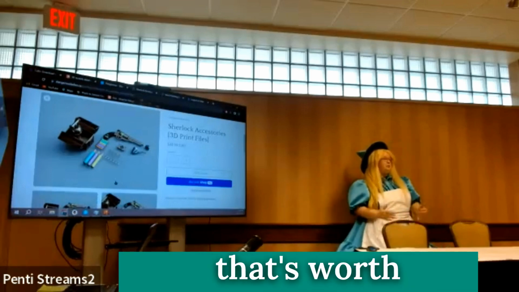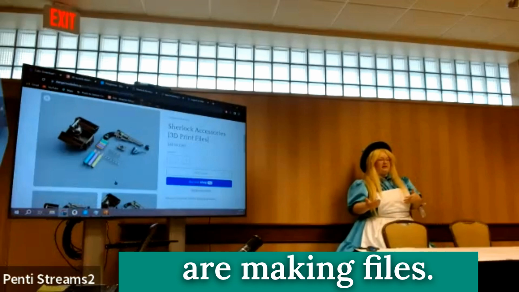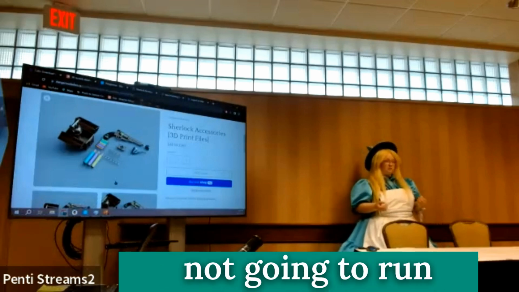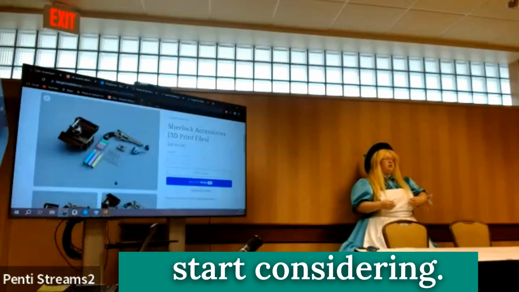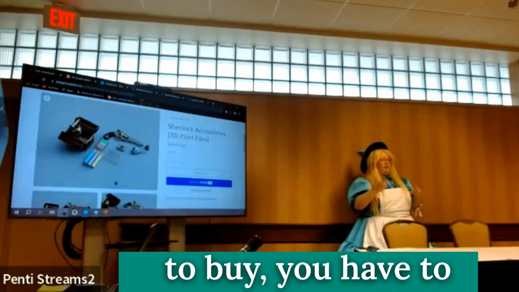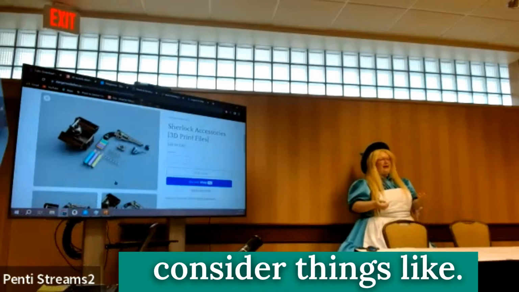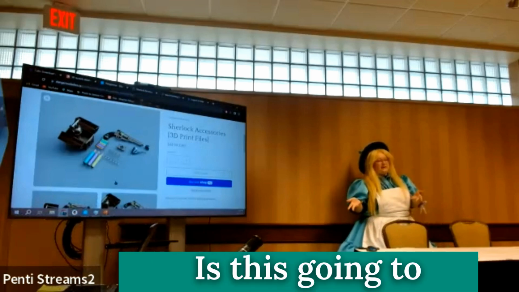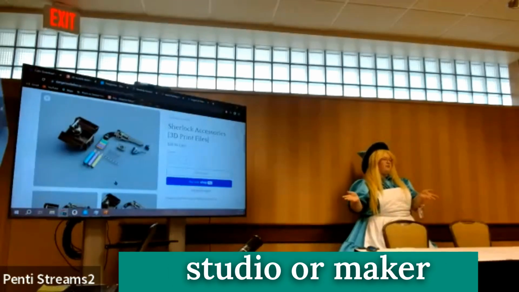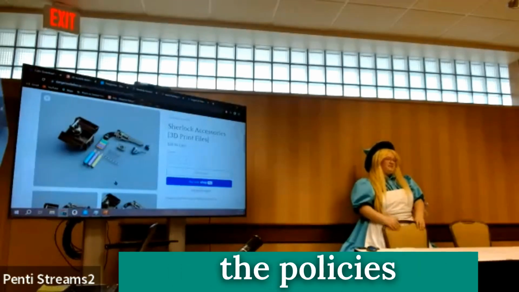It is also something that's worth considering if you are making files. Anything that you make for personal use, generally you're not going to run into issues for. The moment you start considering putting it out there for somebody else to buy, you have to consider things like, hey, is this going to be claimed by the studio or maker of the game? What are the policies around that?